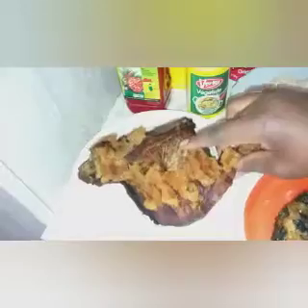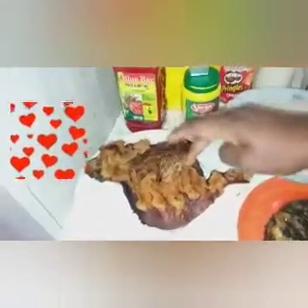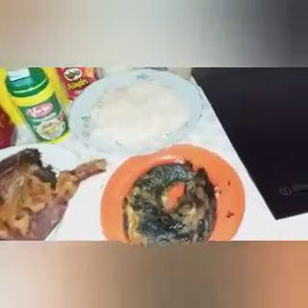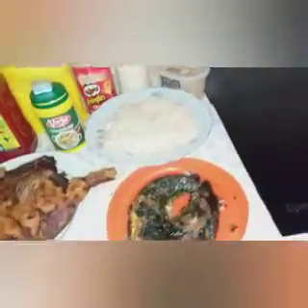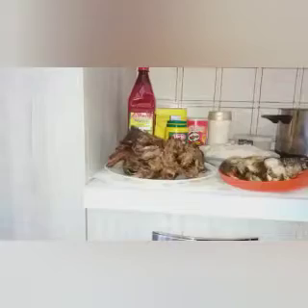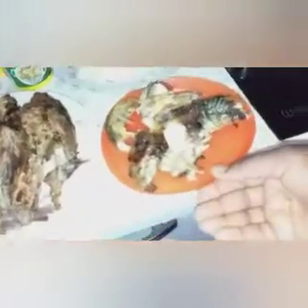Yes guys, this is my bushmeat — grass cutter. Yeah, this is my bushmeat; they call it 'evoato' in the Bine language. Is it grass cutter in English? I don't really know guys — if you know the name in English, just drop it in the comment section below. I've washed it with onion water and now I'm going to piece it and put it inside my pot. I have my blended pepper and onions together — this is what I'm going to fry. This is the meat — the bushmeat — I've pieced it, as you can see. This is my Scoobian fish; I've removed the bones and everything. I'm going to start cooking my meat first.